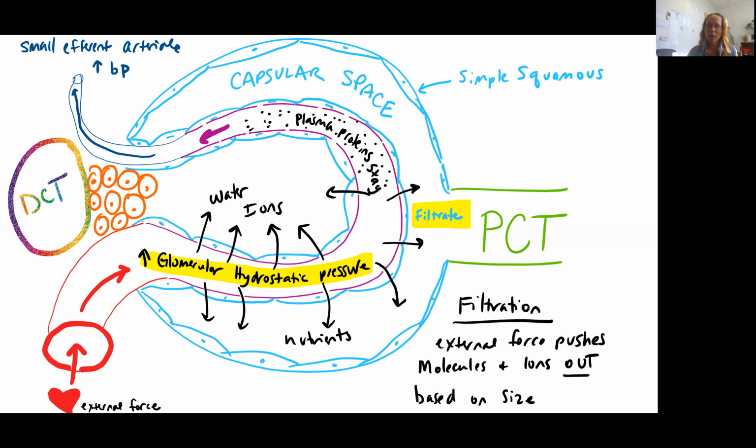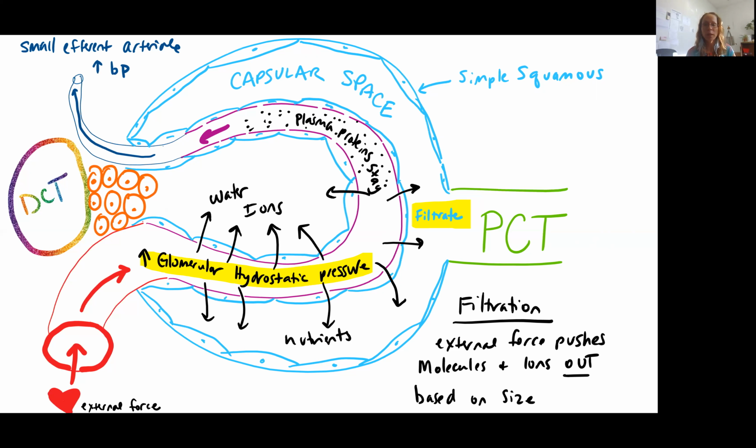So we're going to see initially that a high glomerular hydrostatic pressure, which is the blood pressure coming from the heart, moving through this large afferent arteriole and then being squeezed out of this tiny efferent exit, we will see that it's this pressure that is giving us the force to initially filter material out. So at the afferent end of the glomerulus, we're going to get this mass exit of water and ions and nutrients. Anything that can fit through the openings will fit through the openings and make its way into that capsular space. Now, not everything can fit through.